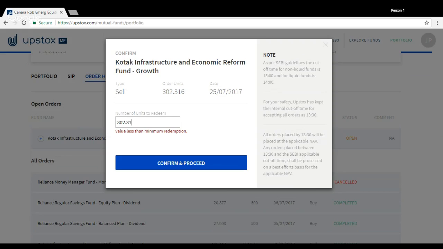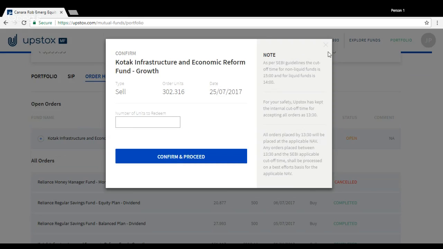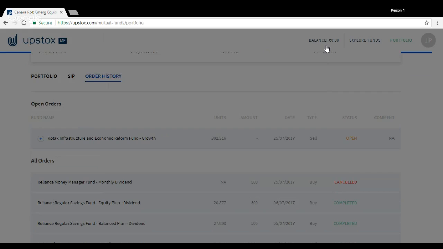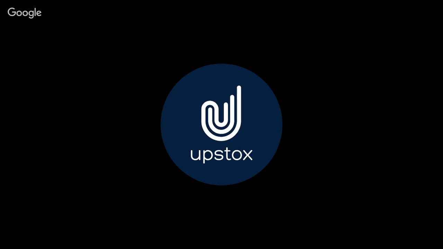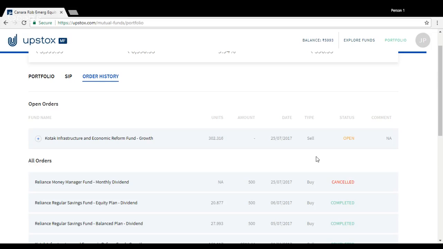You cannot make changes to the redemption value. Cancel order: the process is successful, so I have cancelled the orders.